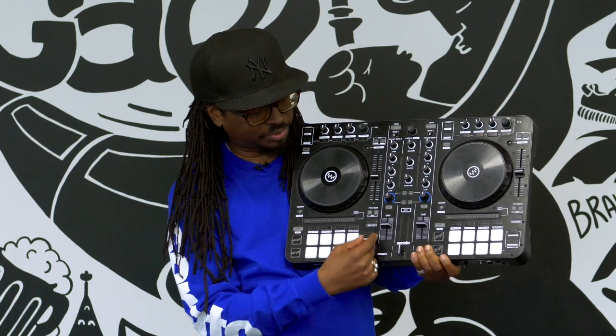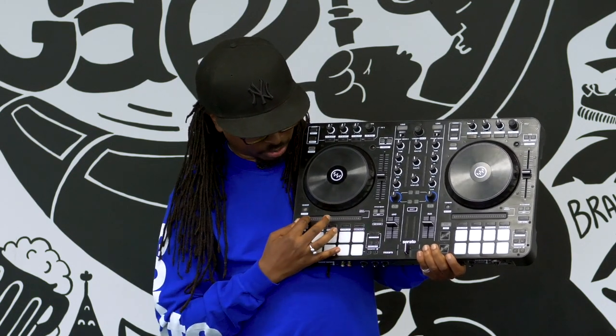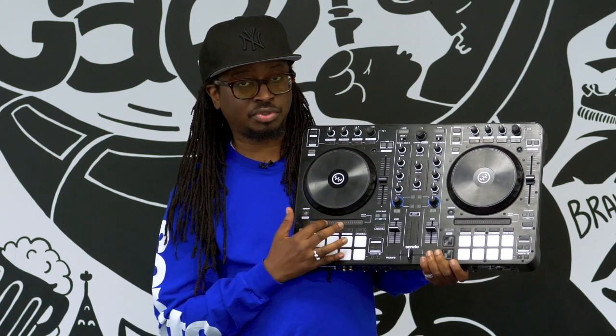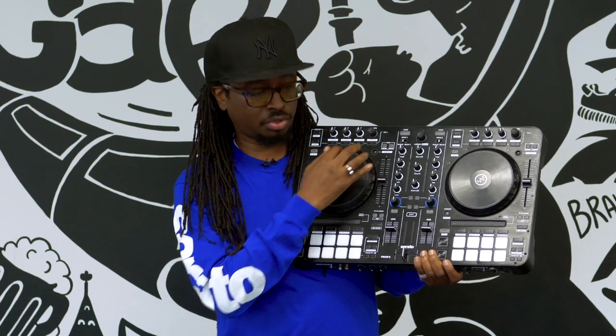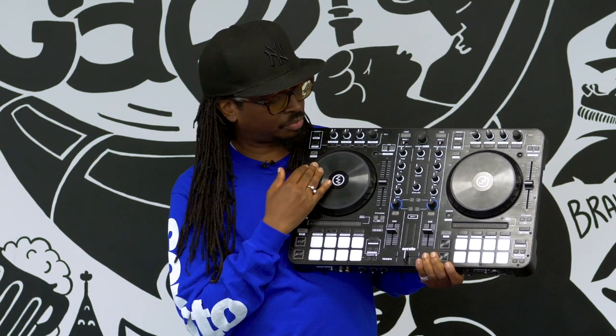A dedicated loop section here, so you can do all of your auto loops right away. You also have your needle search that's here. So what I like about this is that the needle search is close to here. So instead of having to go to the top of the controller to do needle search, you have it right here to be able to get to the point you want to be at and then start to be able to cut right away and play with your platters, which is really cool.